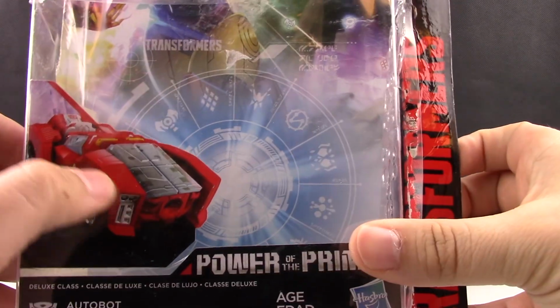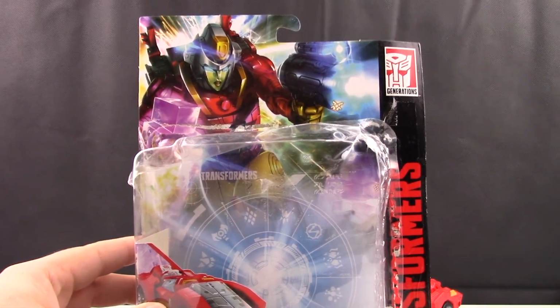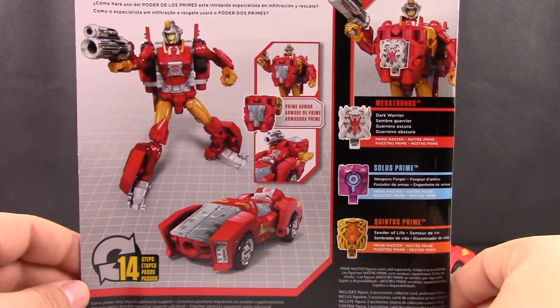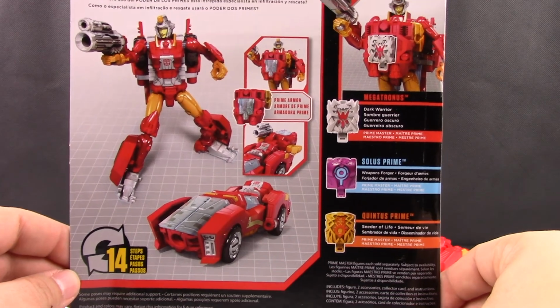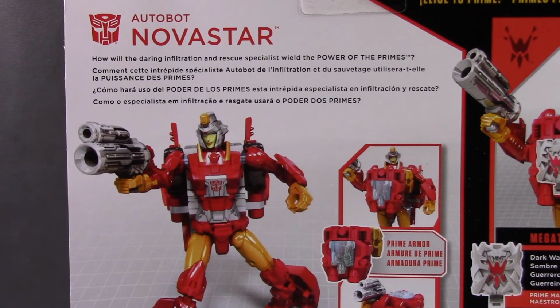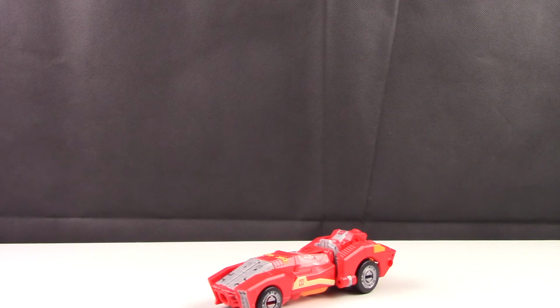But anyways, we see Novastar here on the front. Nice rendering of the vehicle mode here, as well as some great artwork of Novastar on the back. On the back here, we see Novastar in her robot mode, as well as her vehicle mode. And, of course, what she comes with, the gun and the prime armor, as well as the bio, if you would like to read that. Moving right along, let's go ahead and take a look at Novastar in all her glory.